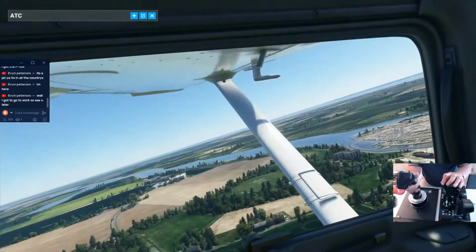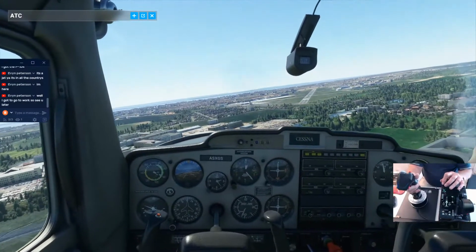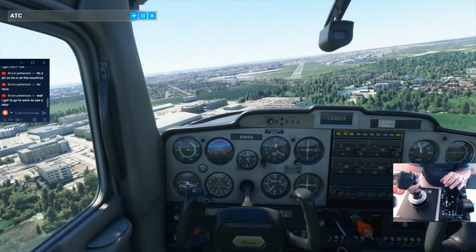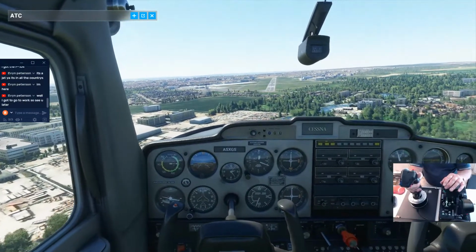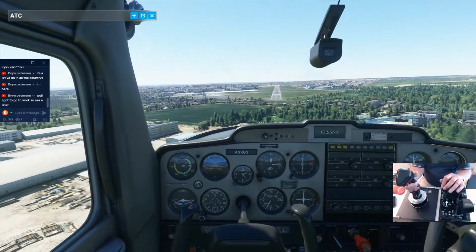And more flaps. I don't know how correctly I'm doing this, but if I crash I'm still alive, aren't I? I might do a touch and go.